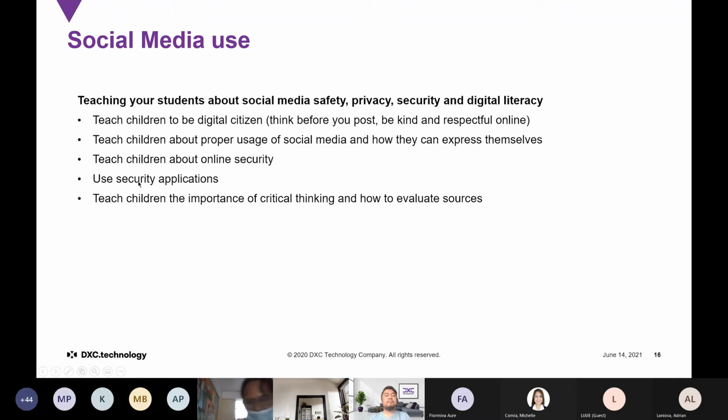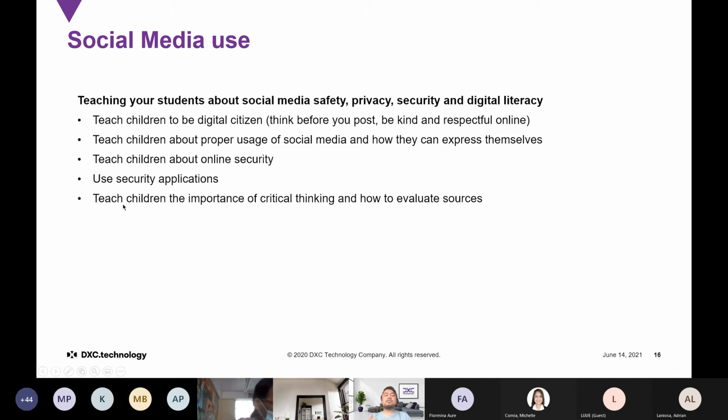Second to the last would be use security applications. Ito yung mga VPN, ito yung mga softwares na magsisecure ng ating mobile devices, ng ating laptops, and other online platforms. We will tackle that later as well on the second half of my presentation.